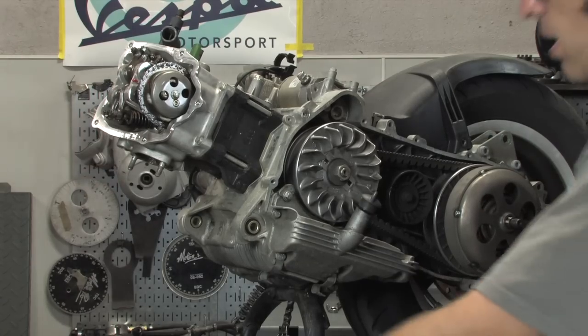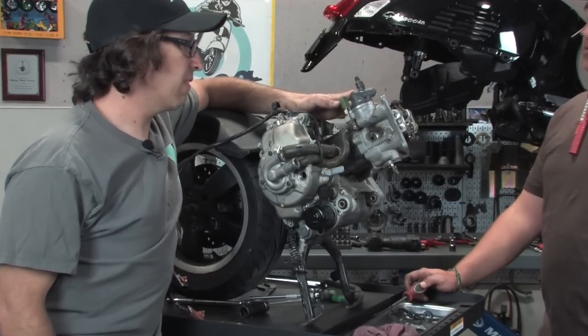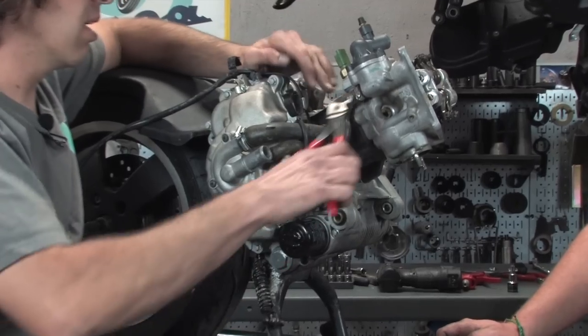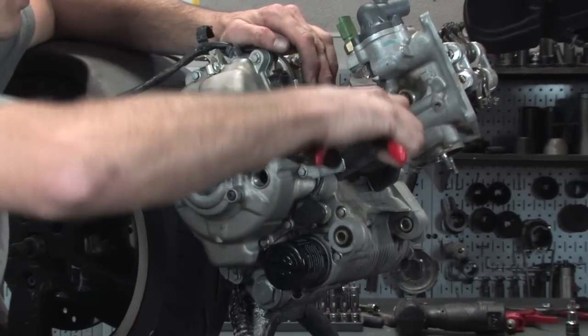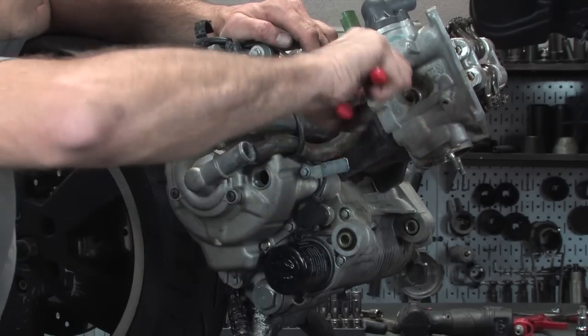All right, let's dive into that next. Got a couple more things to disconnect before we pull the cylinder head off. You got your coolant bypass hose, which has a small OEM style clamp on it. Go ahead and pry that, much like the steps we had in the earlier hose removal.